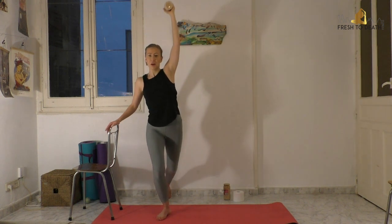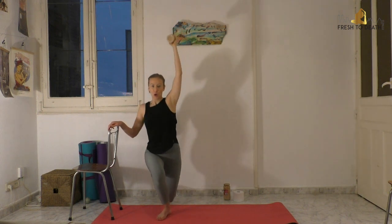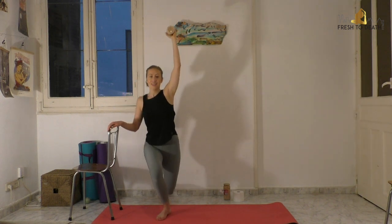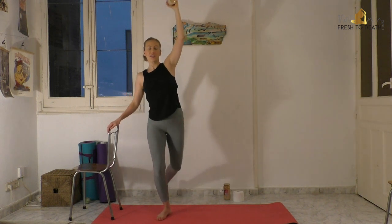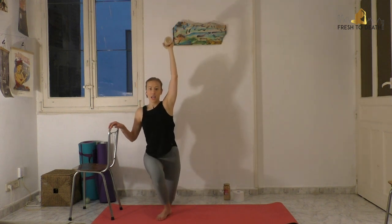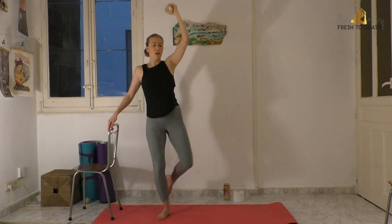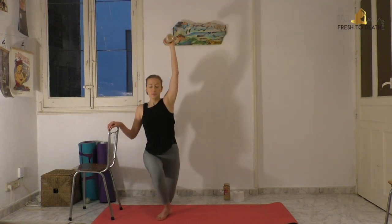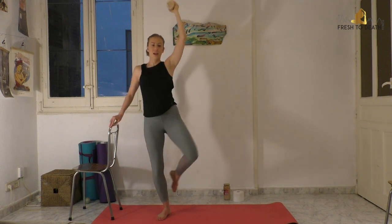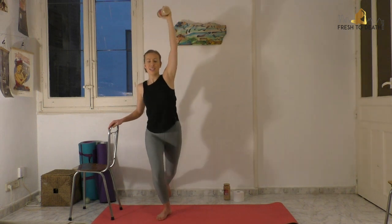I'm slightly limited right now because I've got a wall behind me, but go within that space that you have available. And if you can't step too far back, you'll just stay up a little higher as long as that front heel stays down. So that would be the more important thing for this one. And let's go for three, two, and one, and step it back.